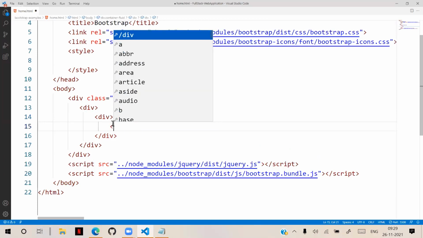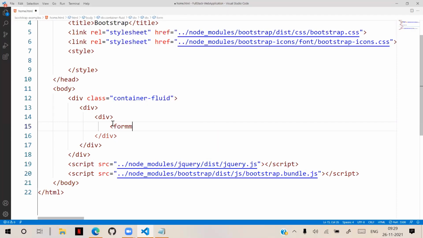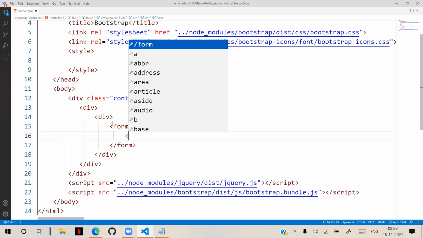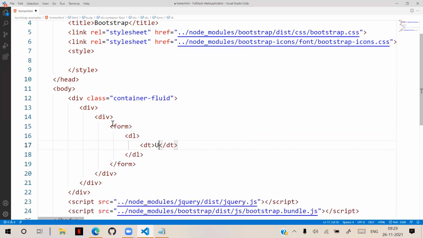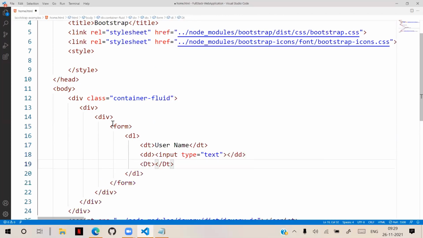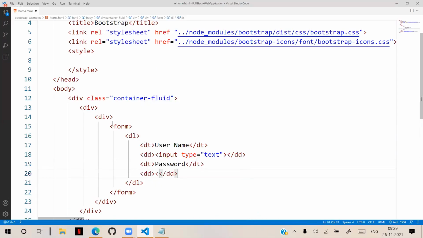Suppose let's keep a form. And in that, we are displaying options like a data list. So data term, username, data definition, input type text, and the data term, this is password, and data definition, input type password.